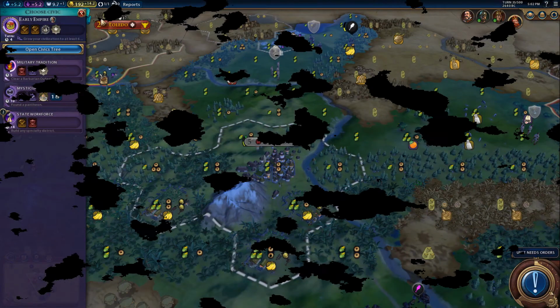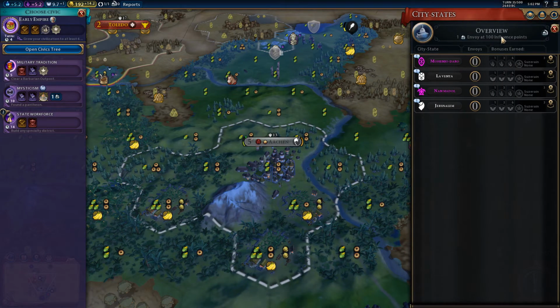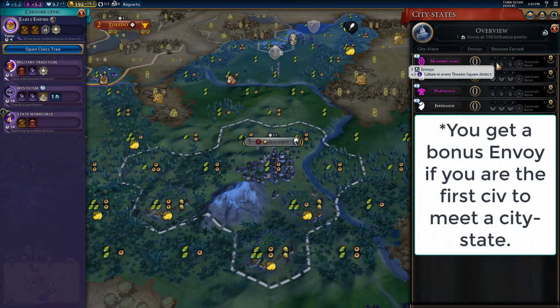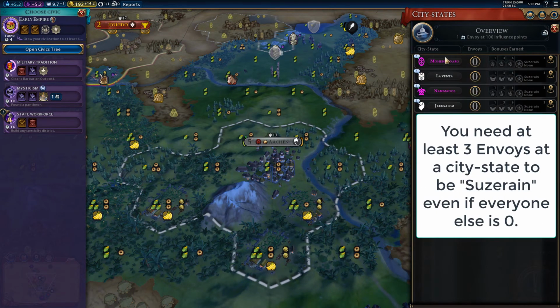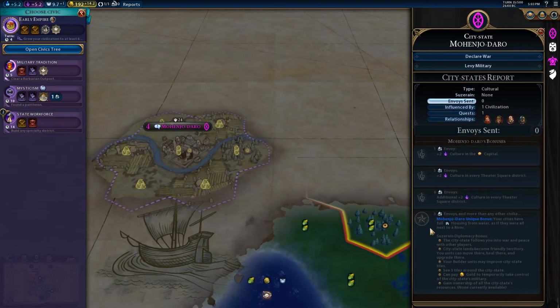Another thing I want to talk about is city state quests. So up here in the top right, if we click on city states, they're going to have quests, and these award envoys. Envoys are what you can put towards the city state to get these bonuses. This is what you get at 1 envoy. This is what you get at 3, 6. And if you have more envoys at the city state than any other civilization, you are the suzerain, which means you get a special bonus. If you click on them, down here is the suzerain bonus.